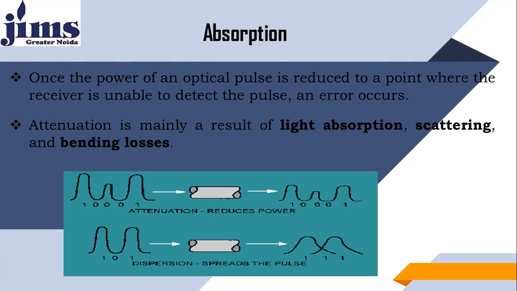So when the power of the pulses is reduced below the threshold, the pulse 1, which has a sufficient amount of amplitude, loses amplitude, because reduced amplitude means reduced power. So that amplitude of 1 is sometimes below the threshold, and the receiver sometimes reads it as 0 because the power of these pulses is reduced below the threshold.